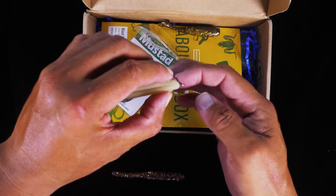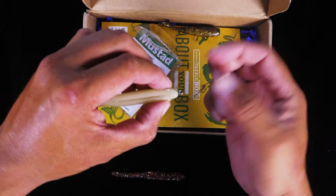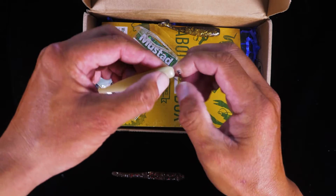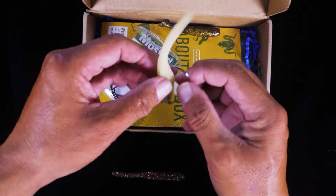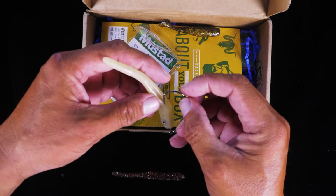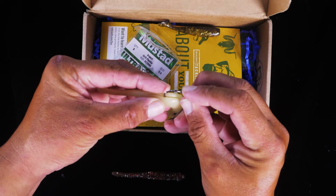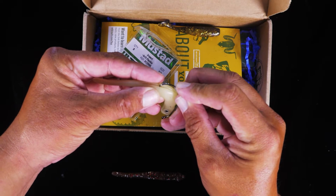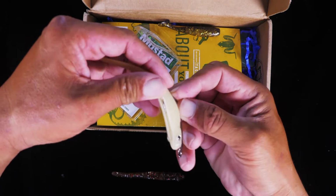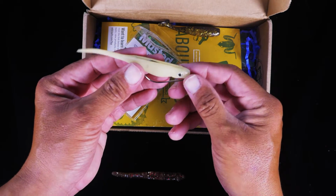And once you're in there, make sure this is flat or perpendicular to the hook. That way, when this goes into it, you measure where it's going to come out. So you put it as straight as possible right there. Put your finger on the other side so you can feel it coming out. That way, when it's wrong, you can just back it up. That's right in the middle. See how straight that is? And that'll swim excellent right there.